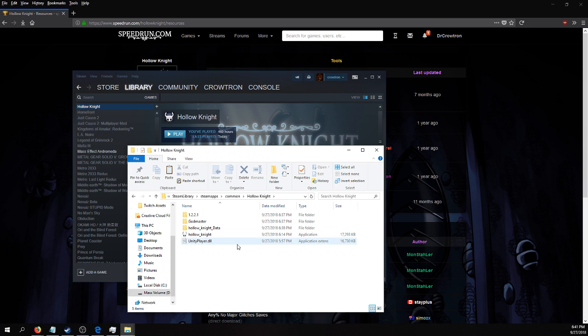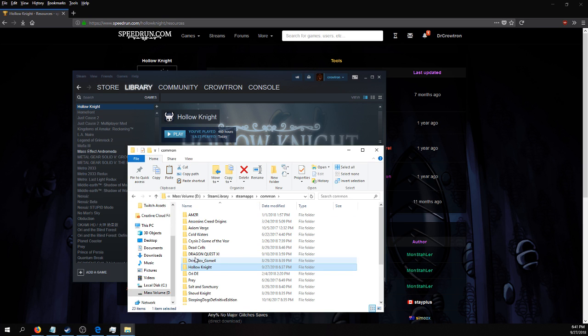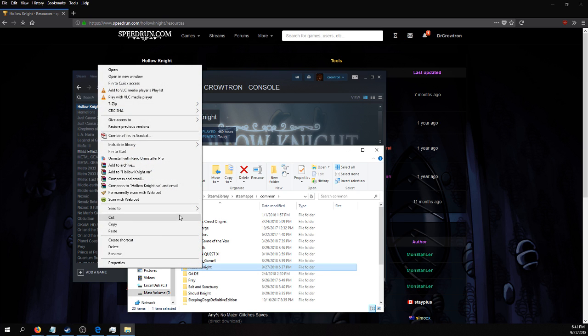Now, what I do with this as well is I will also go into here and create a shortcut. So I can send to desktop and create a shortcut. I rename it just to let me know what that shortcut is. Not just Hollow Knight, but Hollow Knight apps. I don't want it trying to rewrite any other file structures. And now I've got a shortcut to my save files and to my apps, which means I can easily get in there and just change the app at will.